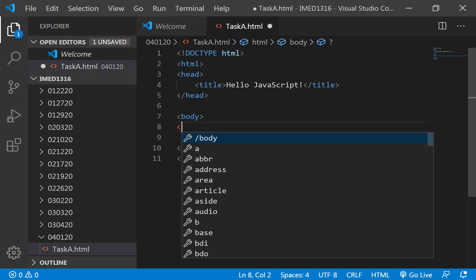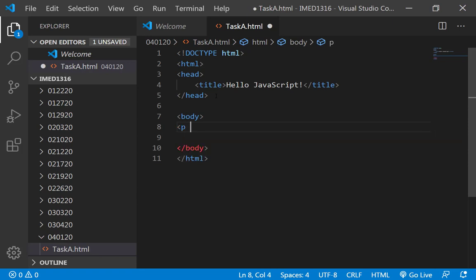Here's P, the paragraph tag. Let's do something else with it. Let's do a header tag, so we know that what we're doing in this section is what JavaScript can do for us.